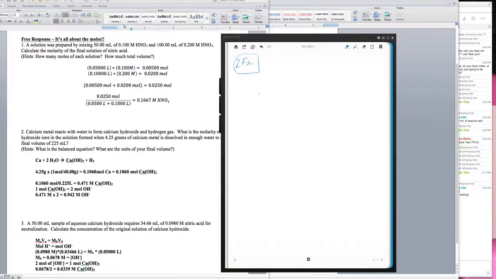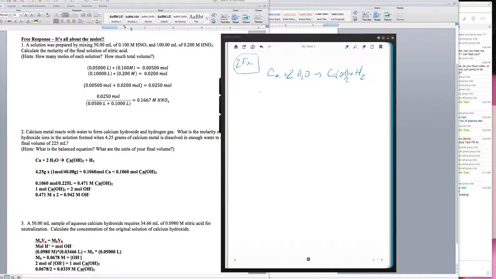Okay, so the first thing you have to do is write the balanced equation. So you have calcium. It says it's a solid. Calcium metal reacts with water, H2O, and it produces calcium hydroxide. You know that hydroxide is OH minus, so there's only one minus, and the calcium is a 2 plus, so it's Ca(OH)2. And it produces hydrogen gas. You remember that because of Brinkelhoff, it's one of the 7 diatomic elements, so you get an H2 there. Then you need to balance it. My calciums are fine. My hydrogens, I need 4, and I need 2 oxygens. So if I just put a 2 right here, I have them all balanced.